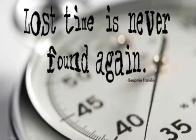Right? When we deliver solutions for our customers, whether it be desktop, mobile, or conference room, we want to make sure that those tools are easy to use and that they're always on and that you can meet with the click of a button. Okay, so lost time is never found again. I love that quote. It's so true.